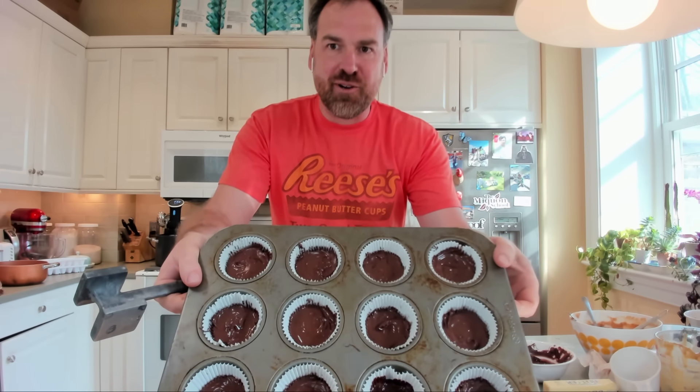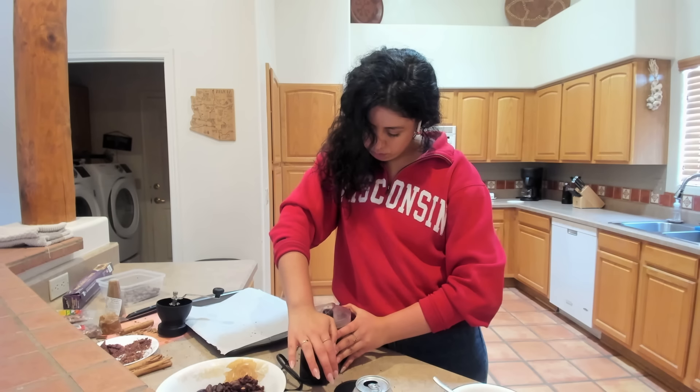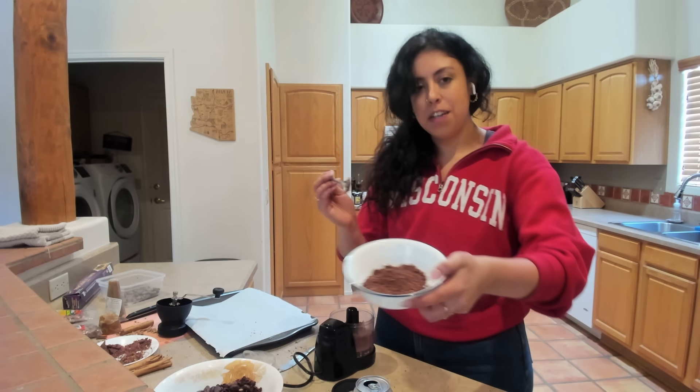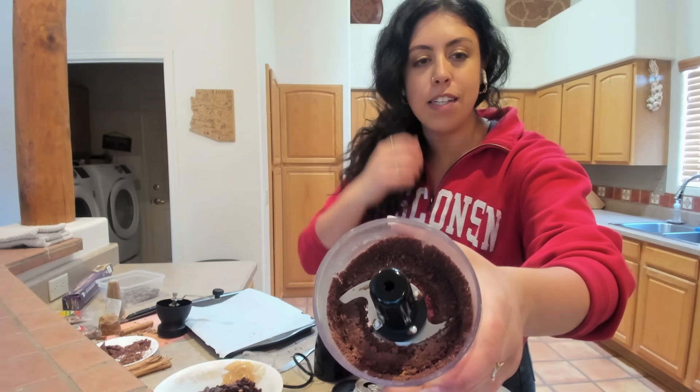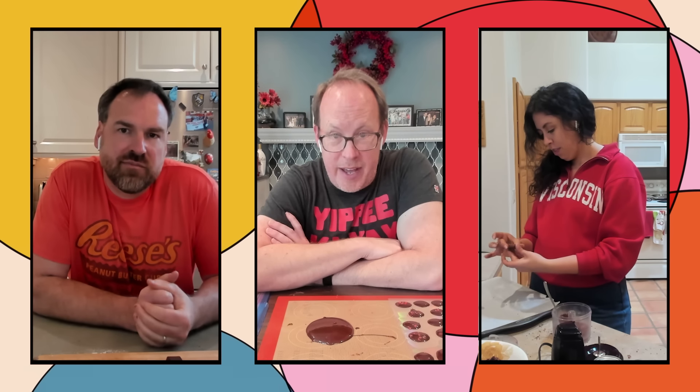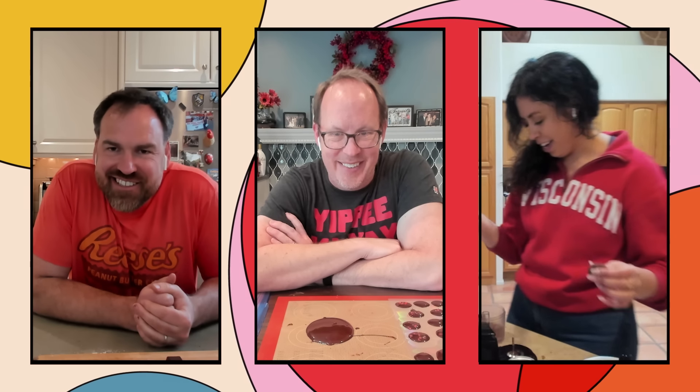I've filled up my Reese's peanut butter cups and coated them in chocolate. And now I'm just going to rock them a little bit to try to get the top to be as flat as possible. I'm going to make some puffs but they wouldn't stick together, so I'm going to grind some more. They were pretty sticky so I think I'm almost there. I took out a bunch of the powder and put it into a separate bowl, then I kept grinding until I kind of stopped seeing stuff flying around. You can see it start to form the paste. I got a puck! It's not cute, but it is a puck nonetheless. I'm going to make a couple of little ones and then grind more to try to optimize this.